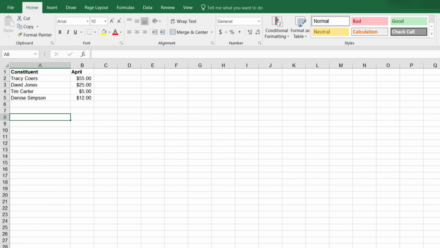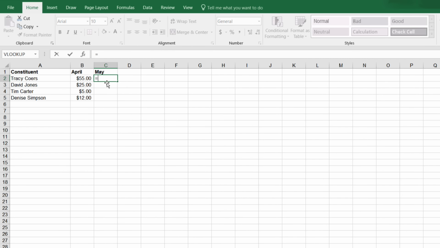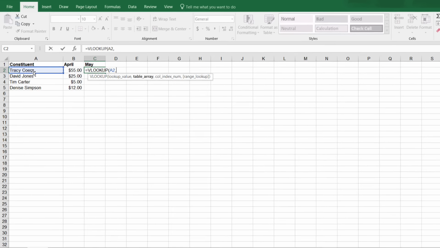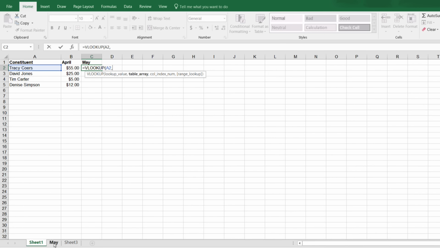Now here we want the May donations. So we are merging the data from two separate sheets in this case. And we do VLOOKUP. The field that we want to look up is this right here. Then the data that we want to look up in is what was in May, that whole set of data, so we named it May data. And then we want column 2 because that was the donations for May in the May worksheet. And then we say false.